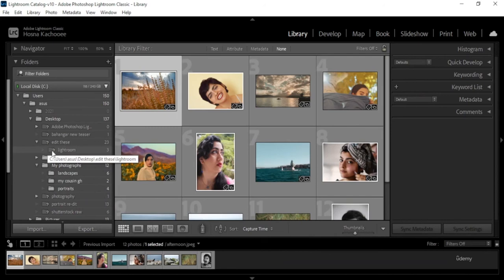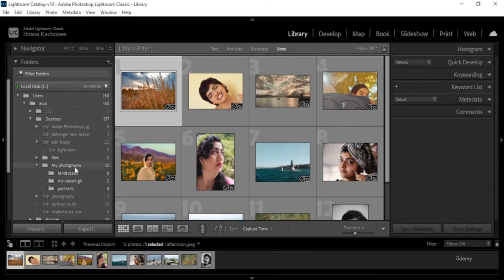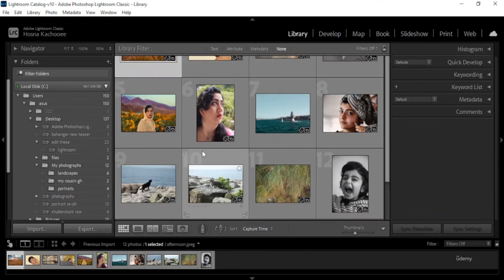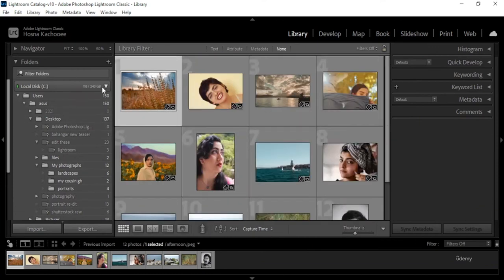And then if you look here, I have some missing folders. Because my catalog is from a couple years ago, these folders no longer exist in their original location, but Lightroom has the data of them, so it's like where the original files were. Because of them not being on my disk, I can no longer edit them, so they have a question mark over here. So this is how you edit a bunch of photos.